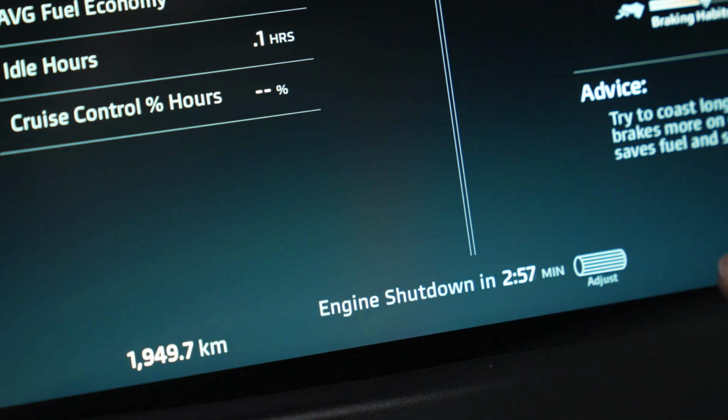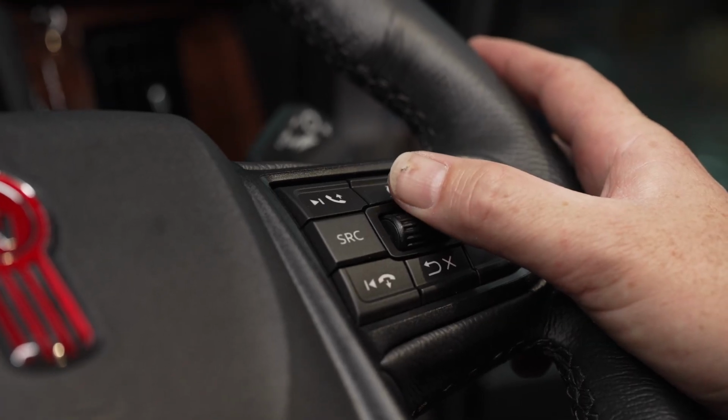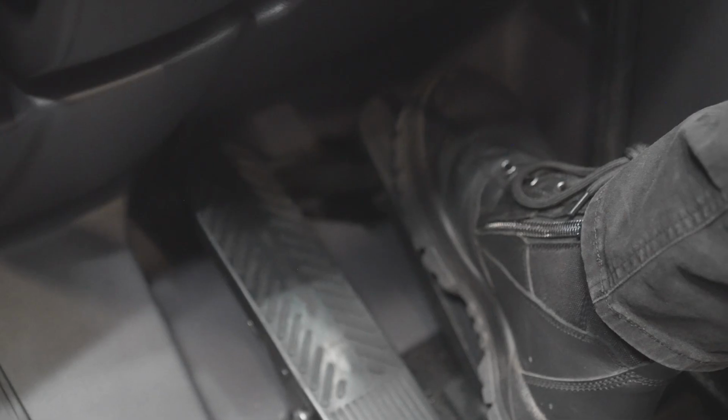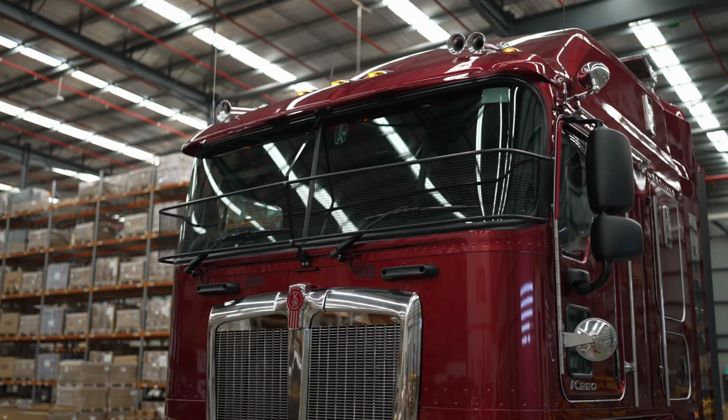At the end of your drive, when the key is turned off, the truck will display a shutdown timer on the digital display. If the vehicle has been at operating temperature, the timer is set at 3 minutes. The thumb scroll on the right-hand switch pod will decrease the wait time by 30 seconds for each click down. Once the key is turned off, tapping the throttle with your foot will override the timer and shut down the engine. Timer settings can also be adjusted in the menu.